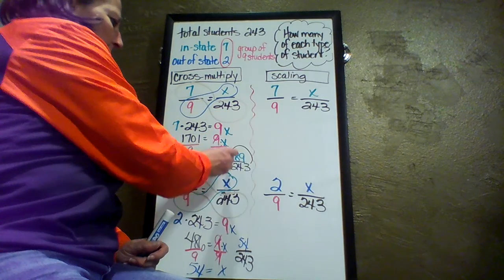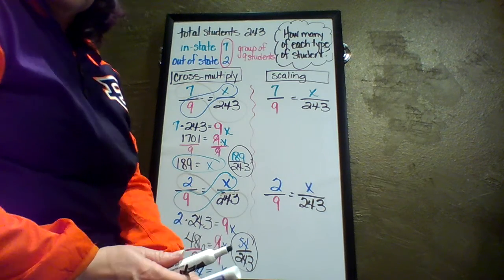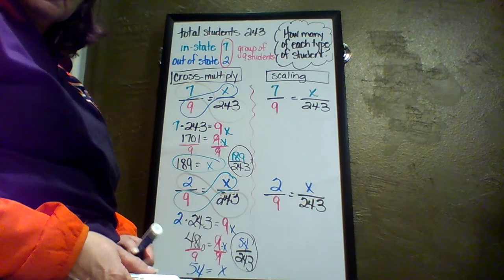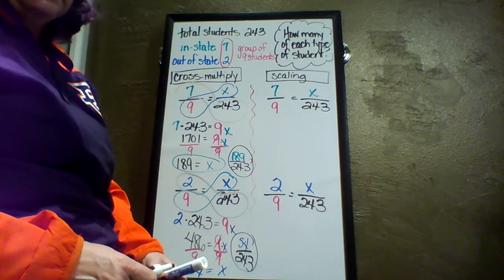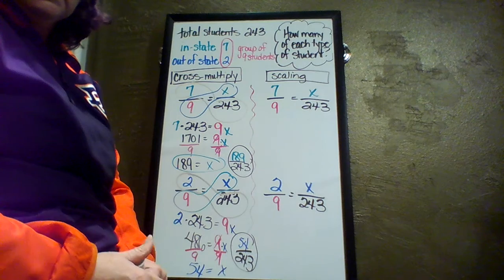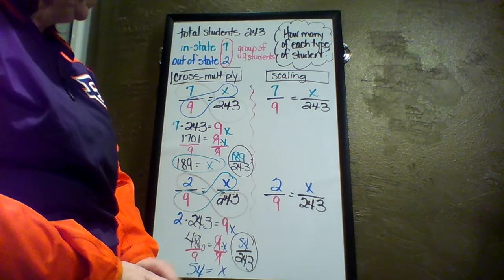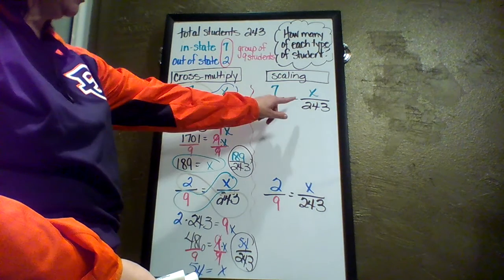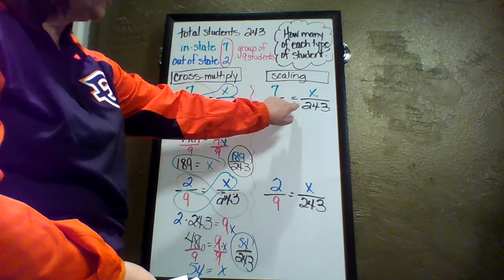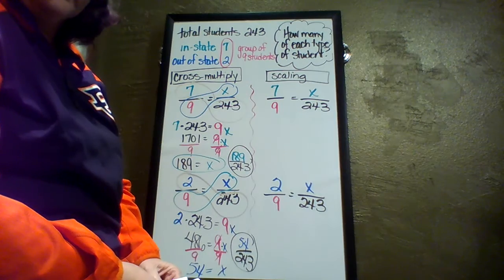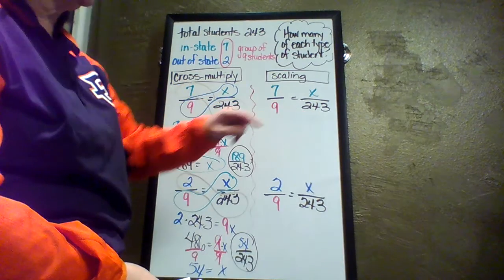Okay, so this is one answer. This is another answer. So this is the most common way to solve proportions. But we can also use the scaling method. And the scaling method is similar to what we did when we were working with unit rates. And the fact that we want to divide the numerator and the denominator by the same number to get a smaller simplified fraction. So the scaling goes both ways.